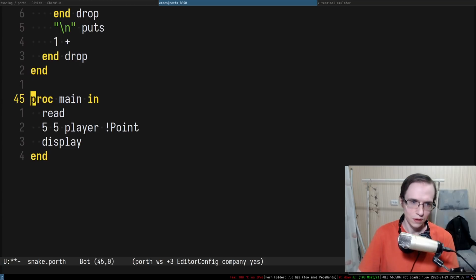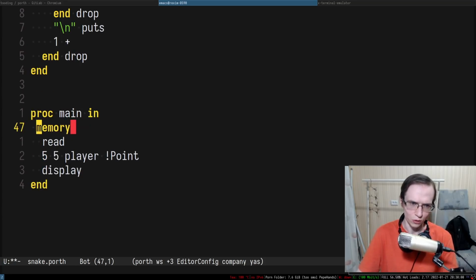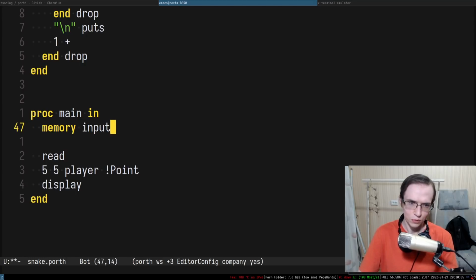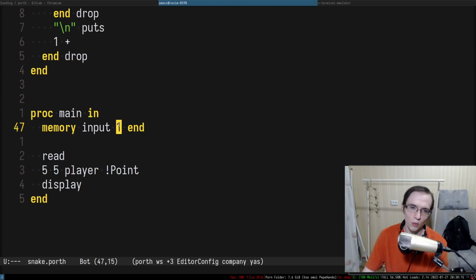Let's allocate maybe memory. Maybe it's going to be a local memory. Input size of, I can just have 1 byte. So I'm going to allocate 1 byte. Oh, by the way, recently I implemented it so that even if you allocate 1 byte of memory, it's going to be aligned at 8 bytes anyway. So in reality, it will allocate 8 bytes in here, just to keep the stack aligned properly.